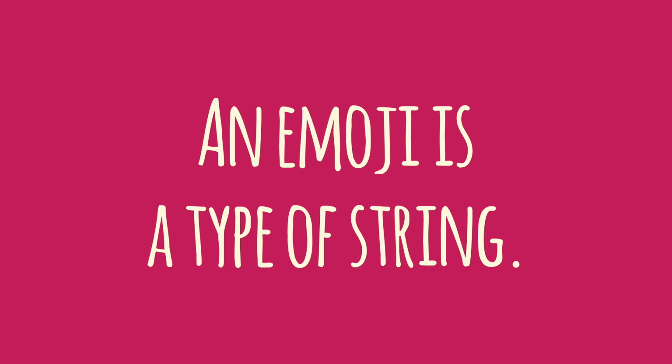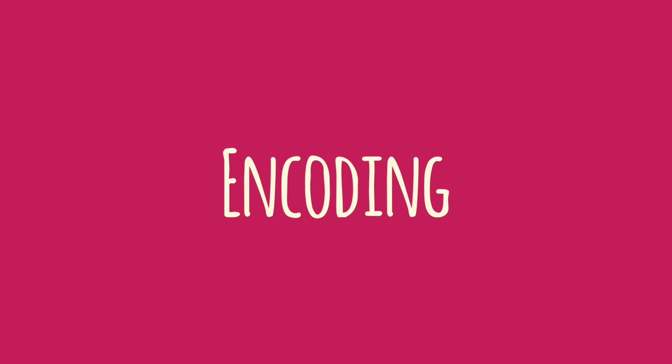So when we talk about emoji, we have to talk about strings. An emoji is a type of string. The sentence itself is a string. Okay, great. So what's a string? A string is essentially an ordered collection of characters. And when we start talking about collections of characters, particularly when it comes to computers, we have to talk about something called encoding. So encoding is essentially a structured way of representing and storing those characters in a string.